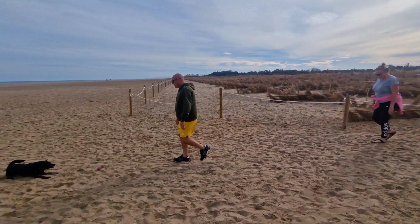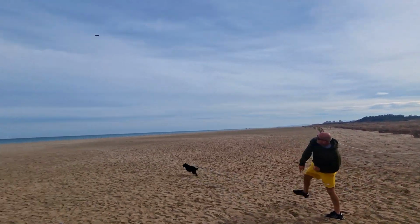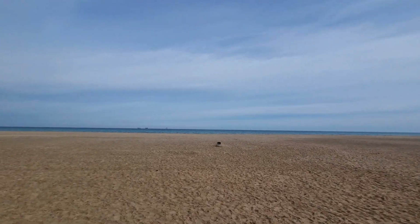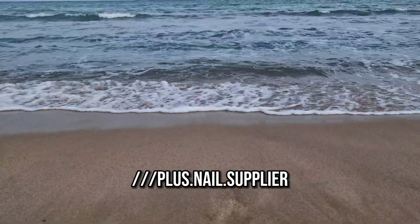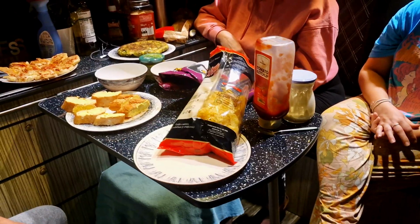After leaving Denia, we drove to just outside of Valencia, where we slowed down, relaxed, and took time to recharge after a busy couple of days. We enjoyed the beach, even when the weather wasn't on our side, and enjoyed the company of our new friends Steve and Becky from Sell Up and Drive.